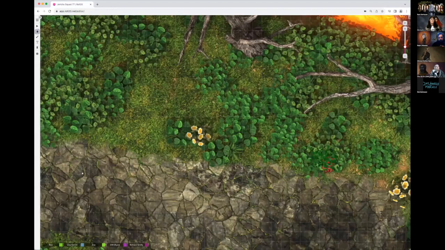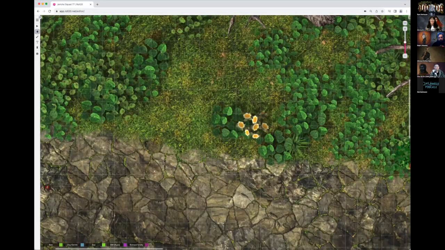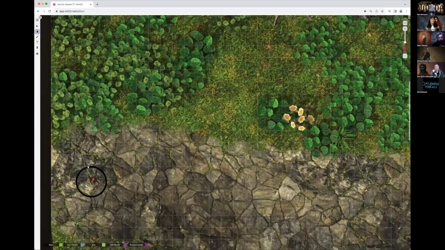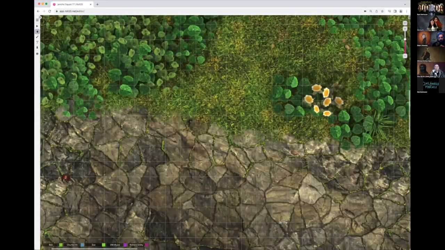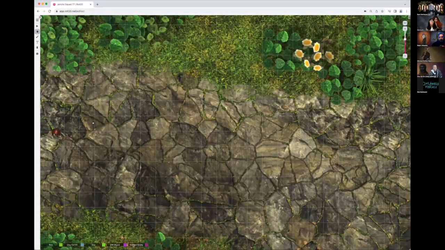Man, yeah, this map is so huge. Okay. There's Zoe right there. All right, yeah, I found me. All right. Okay. What am I doing?